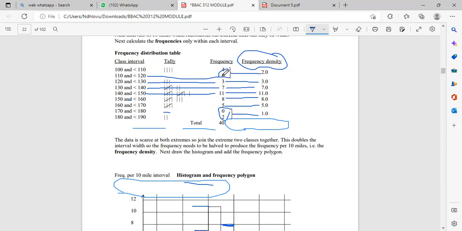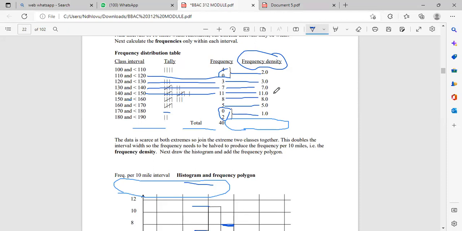But this one and this other one on top there, it was empty. So we had to find this on top and this other one to find the average. But this other one, there are no other zeros, so you take it the way it is. All right, so if it's alone, you take it as it is. Where there are zeros, you average with the next. Yes, that's the way it's supposed to be.